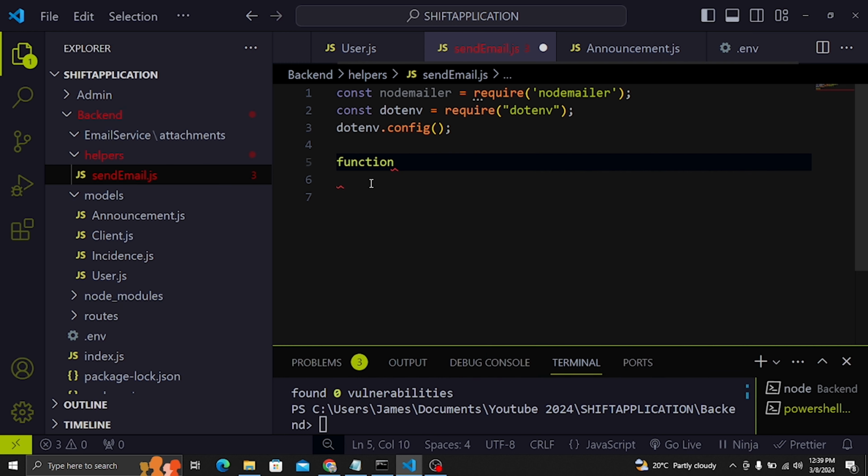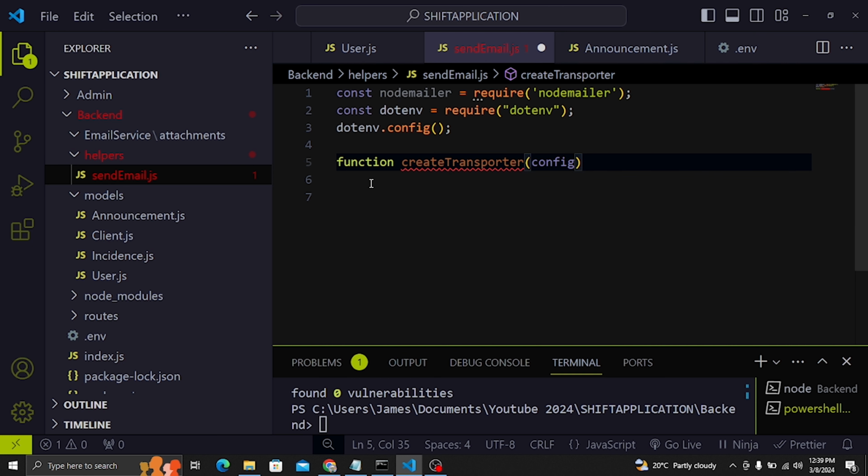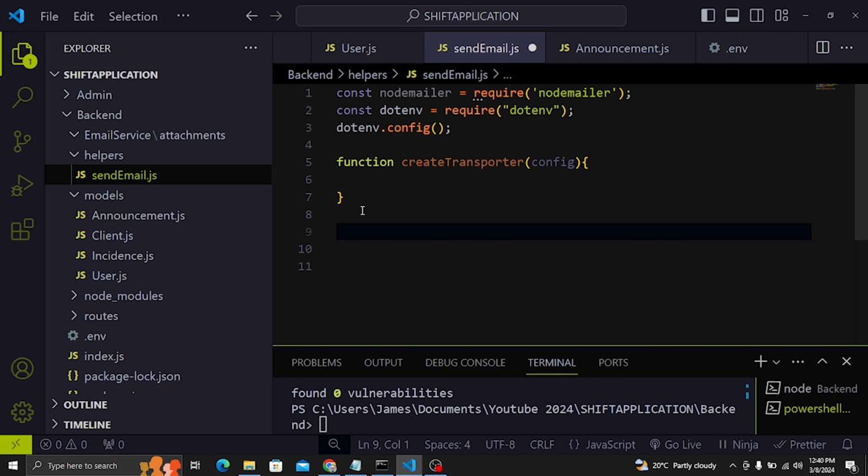I'll say function createTransporter, and I think I'm pronouncing it correctly. In here I'm accepting config as an argument. The other thing is that I want to export this function.